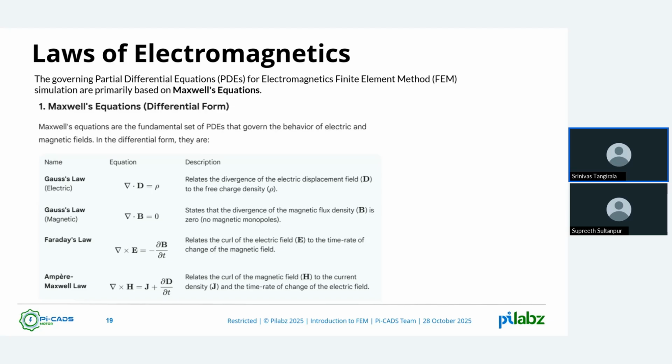And Gauss's second law is the magnetic one. It says that the magnetic lines do not emerge as loose-ended things. They are like a loop. The magnetic lines are always in a loop. They emerge from the North Pole and end at the South Pole. That's what this equation represents. It states that the divergence of the magnetic flux density is 0. So there are no magnetic monopoles. You cannot create a South Pole only magnet or a North Pole only magnet. Any magnet, even if you break it down into pieces, each of those pieces will have a North and South Pole.